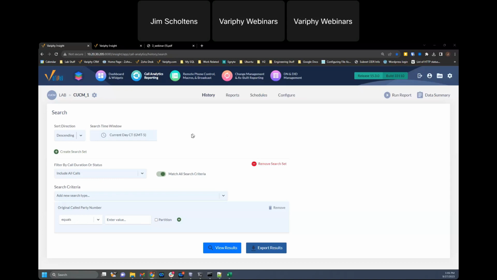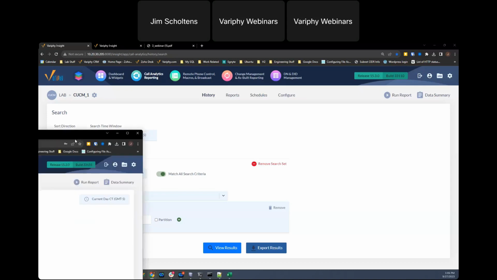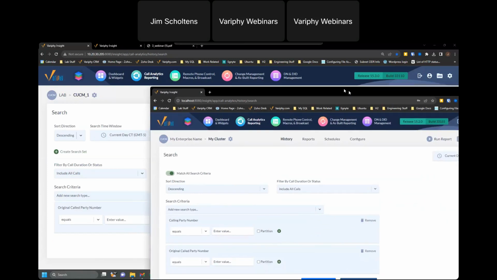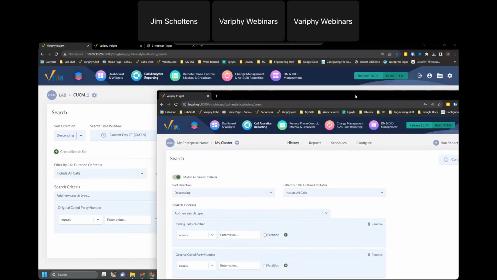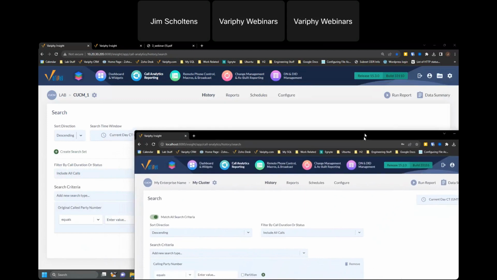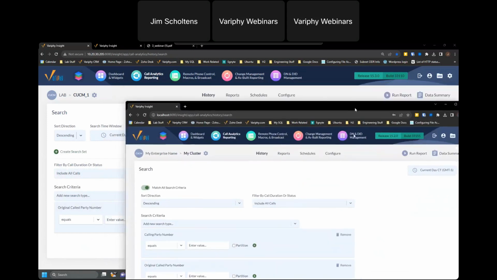You may notice it's a little bit different than what you're used to seeing. I'm going to pull over my 15.2 lab. Notice this is 15.3. I do have an early copy that development let me use for this. But on the 15.2 lab, if you notice, this current day is the search time window. It wasn't always apparent that that's what it was because there was no title on it. So we added a title above that search time window and moved it over here to get it in line with everything else and make it more presentable.